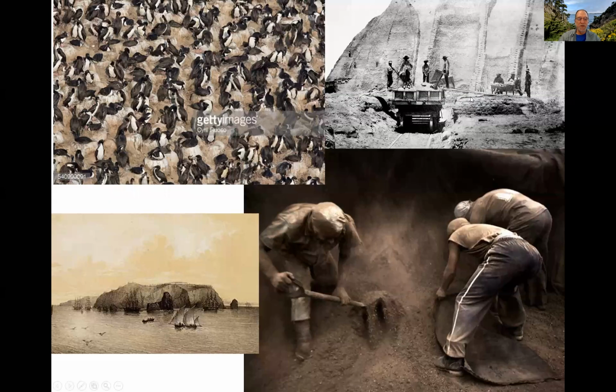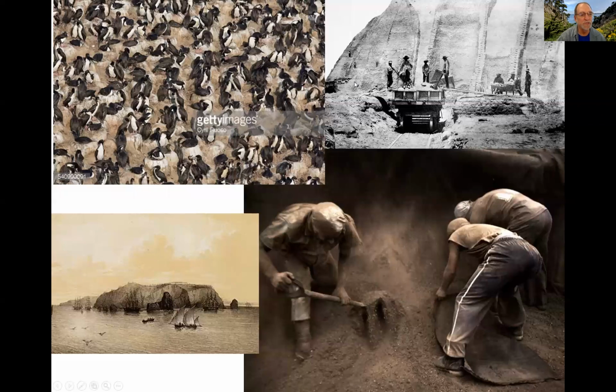And the term Shanghai, which you may have heard referring to people who were captured, that came from the practice of illegally drugging people. So you'd go into a bar and you'd be offered a drink, and the drink would be spiked with something, and then people would wake up the next morning on a ship bound for the Guano Islands. So there's a long and rich history of these Guano Islands as a component for European agriculture.